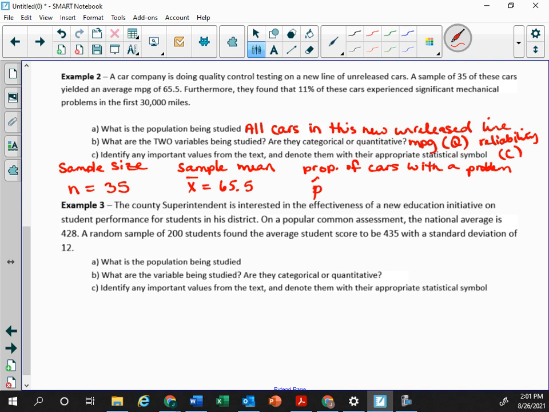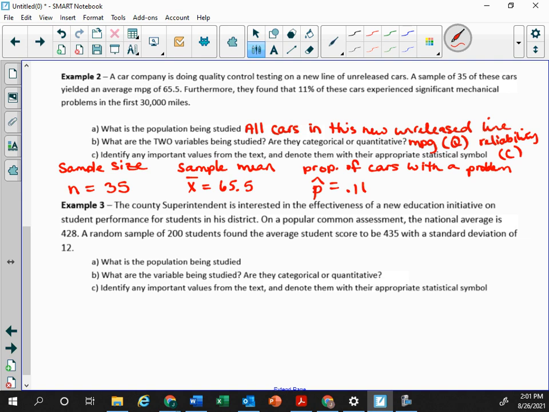There was a question up front of, do you have to write it as a fraction? Do you write it as a percent? Usually when you write your P hat, you're going to write a value that's between 0 and 1. So we're going to write 0.11 for this P hat. Okay. So far, so good?